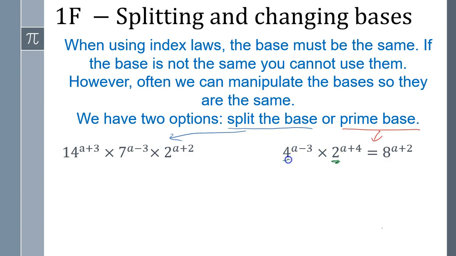We're looking for a prime number that we can make these into. That one's fine, that's already a prime number. This one however is not, but we could rewrite four as two squared, because two squared is four, and then leave a minus three there. I'm going to leave the two alone because it's already prime. And this one here we could take that into a prime base as well, that one there would be two cubed.